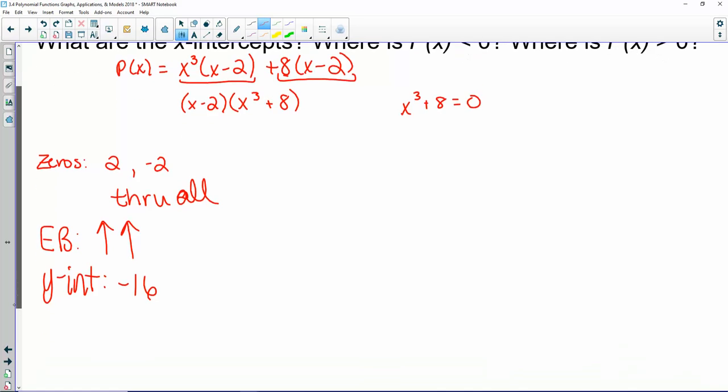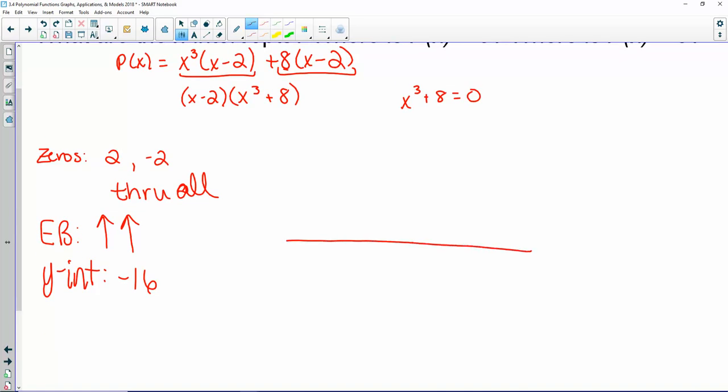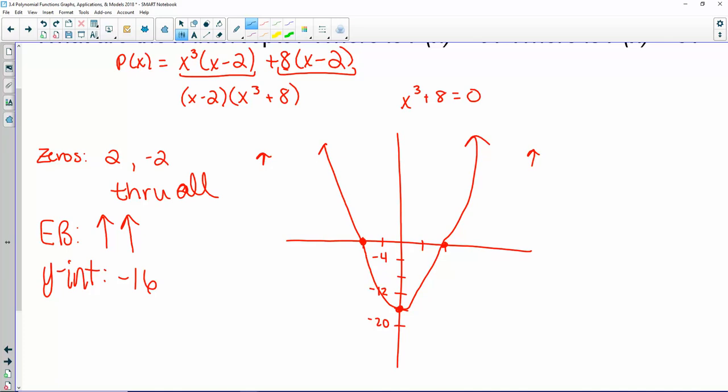Alright, so now we have to graph. I'm going to hit my x-axis at negative 2, positive 2, y-axis at negative 16. You might need to count by something other than ones. I'm going to count by 4s. Okay. End behavior is up, up. So both ends should be pointing up. So if I draw my graph, it's coming from up here, it's gotta hit this point, we go through it. Have to cross my y-axis here, come up and hit this one, we go through it again. So something like this. Is my shape perfect? Probably not. But I'm looking, do I have the right end behavior? Do I have the right points on my x and y axis?